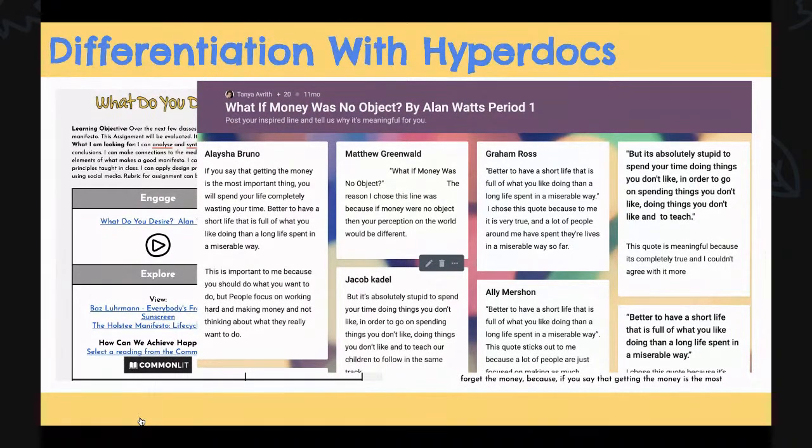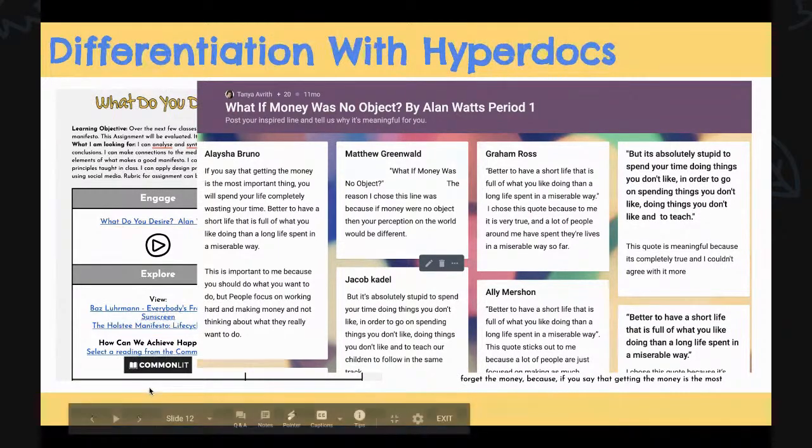I'm going to show that later. There are ways around this if those tools feel out of reach. You can even set up a table in a shared doc and have each student go in and add their favorite part. This is just a way for them to make their thinking visible. And so this was great.